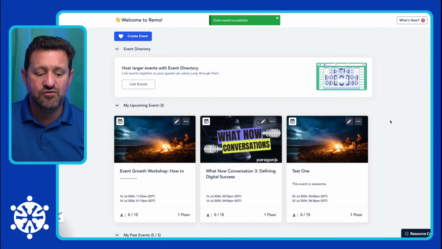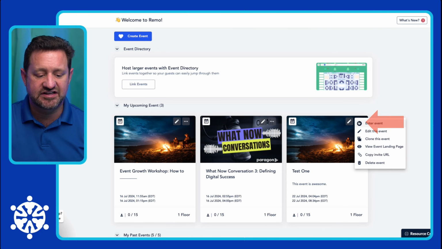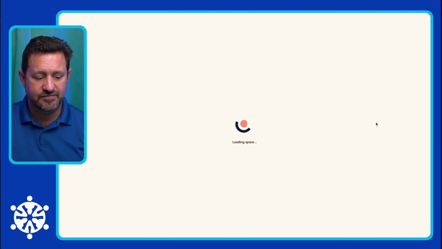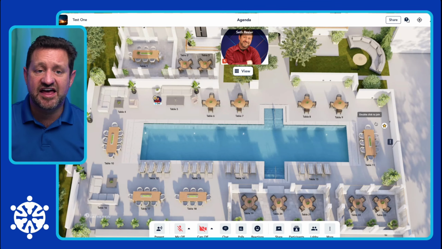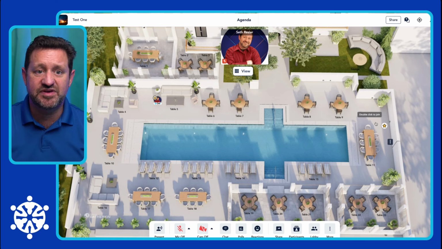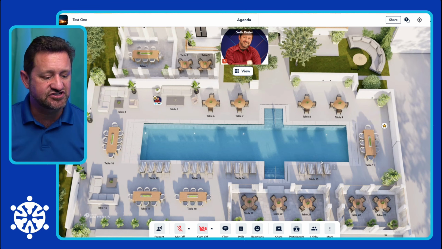And one other thing you might want to do to set your event up is you might want to enter the actual event. So we're going to click on these 3 dots here, and we're going to click Enter Event. And we can enter the event ahead of time. None of the guests can, even if they're registered. You can assign people to be event assistants, and they can enter your event ahead of time, but your regular guests won't.